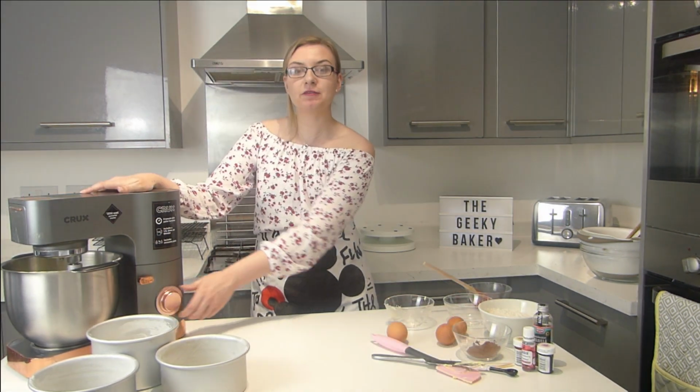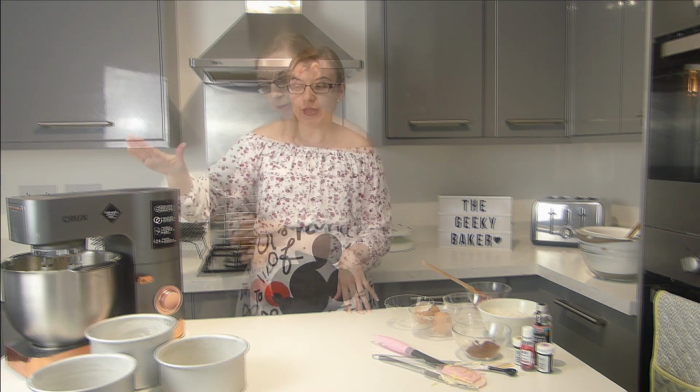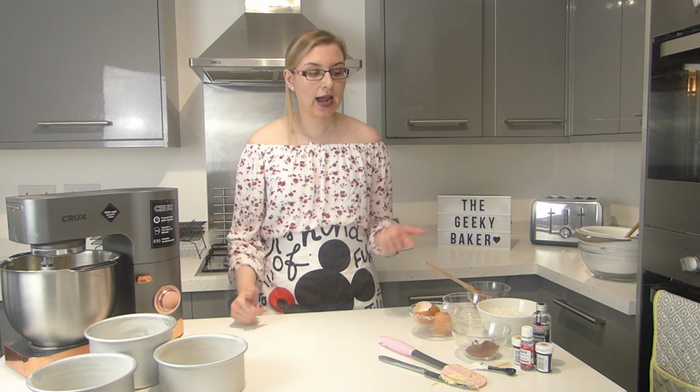Okay, so that's been mixing for about 5 minutes now, so it's now time to add in the eggs, and I'm going to add them in one at a time, beating for about a minute between each one. That's the eggs mixed in now, and at this stage I usually add some milk into the mixture, but I'm not going to do that at the moment because the strawberry layer probably isn't going to need any milk, because we're adding the strawberries which naturally contain some liquid even though we boiled most of it off, and I'm also adding some strawberry extract in there as well, so we'll add the milk in later to the chocolate and vanilla layer.